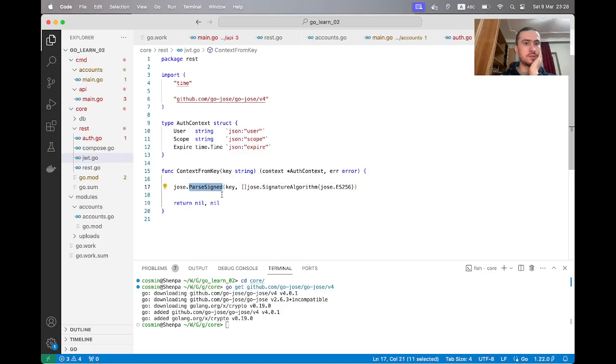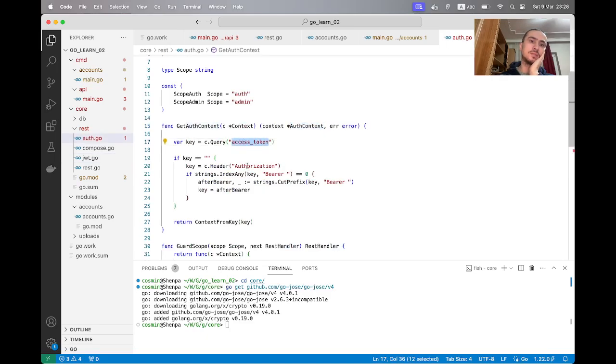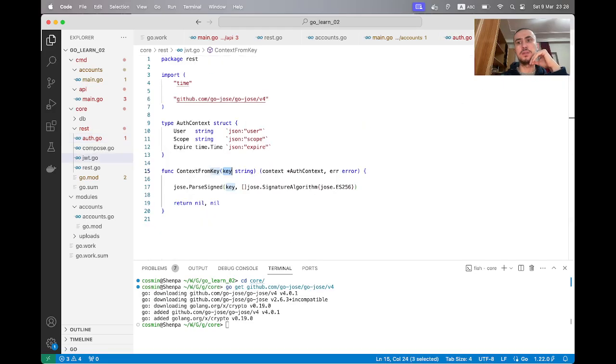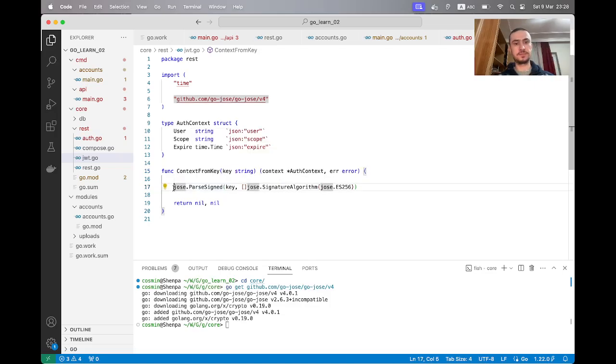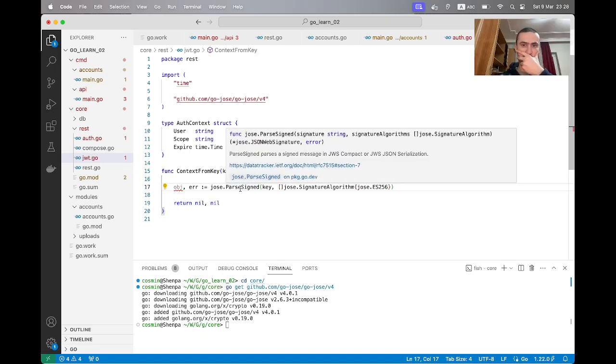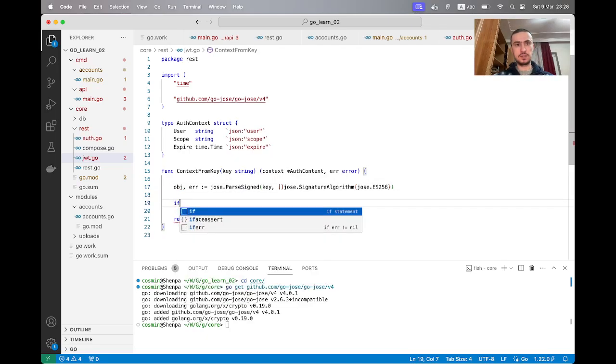So we have parse sign. We give the key, which is the key we get from access token authorization, and we run the function context from key we define here in JWT. So this function returns JSON web signature and error. Let's check the error.